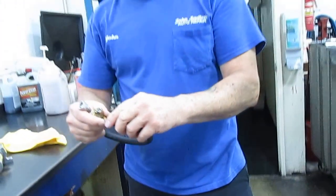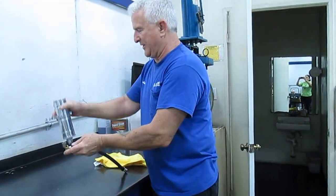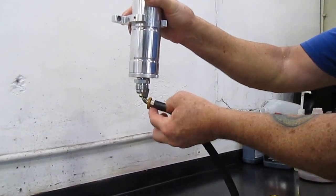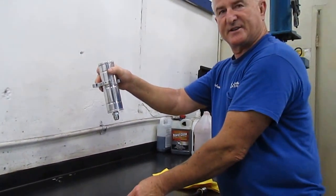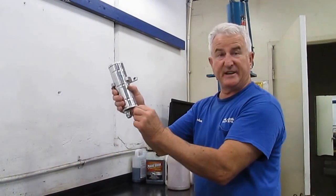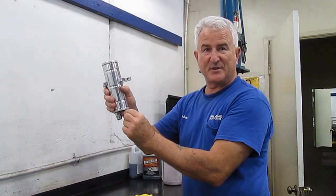So what that's allowing it to do when you're driving down the road, and this reservoir is mounted on the firewall there, and this is up like this, he's getting a drip, drip, drip, you know, that runs down the back of the hose, it gets on the frame rail, and it makes a big mess. So when I first looked at it, I thought, oh, I could just loosen this, tighten this fitting up, and we're good to go. And it was a lot better, but it wasn't 100%.